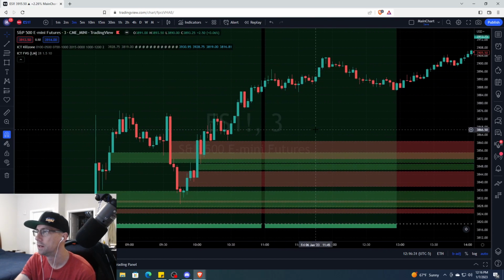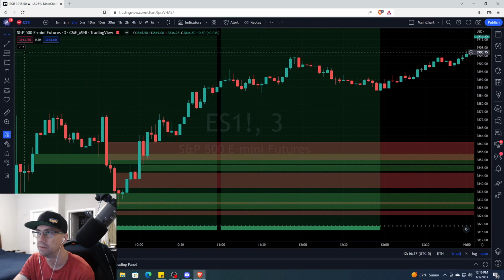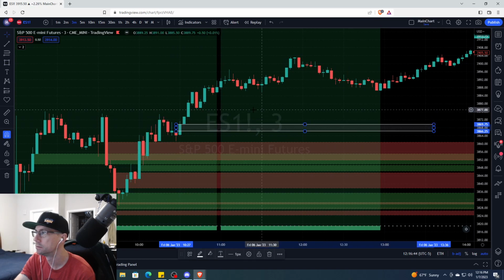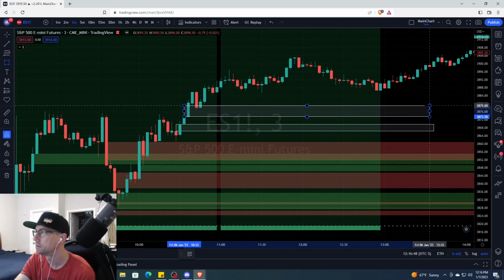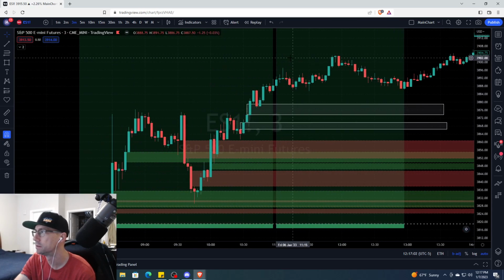Now, one issue that I find with this ICT fair value gap indicator is it does not catch all of the fair value gaps. So you get a little bit of practice and do your own. This will kind of help you out. This is a monster fair value gap. This would have been a nice play. Trade comes in, it goes up, creates all these fair value gaps. We never dip back below any of these, and price moves up. That's over 20 points, so that's a great move.